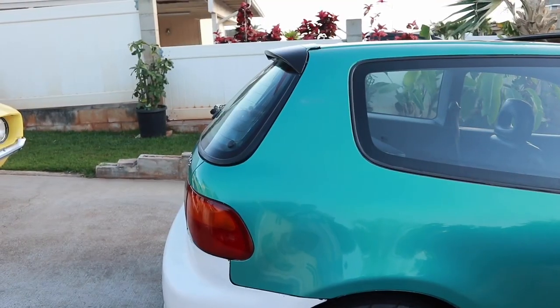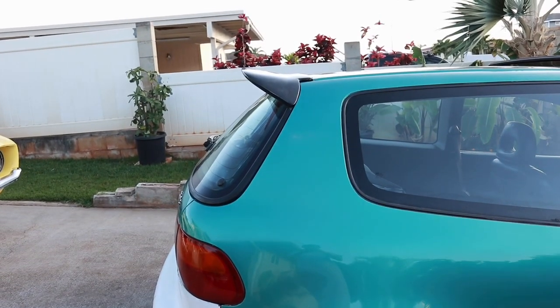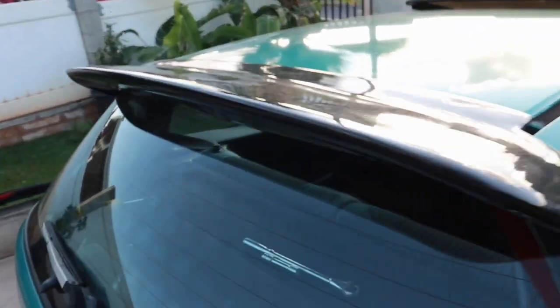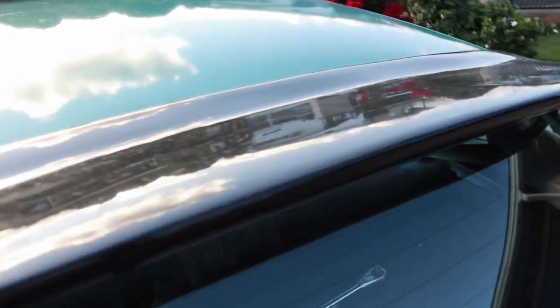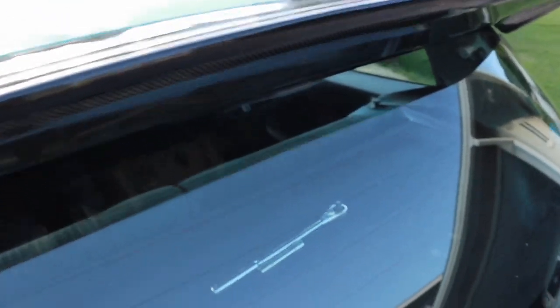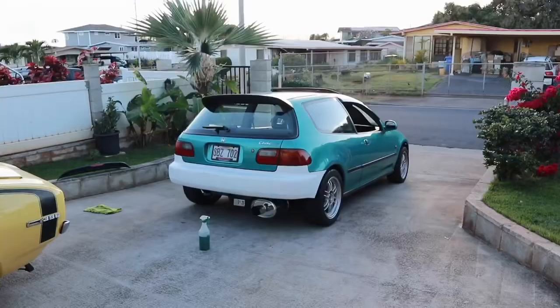Yeah, before, after. Yeah, this is how it looks like. It's not really on. Well, as you can see, I need to put on a bolt still. So, yeah. But first off, I'm gonna go ahead and clean all that before throwing this on.